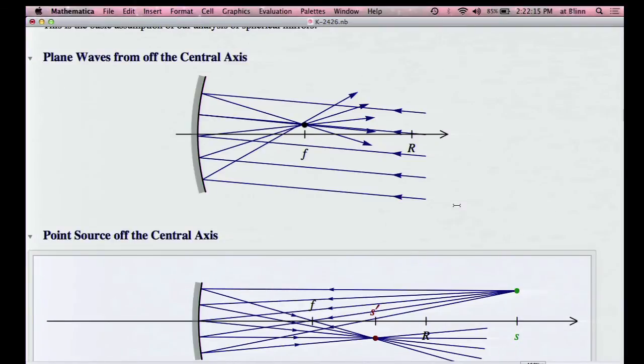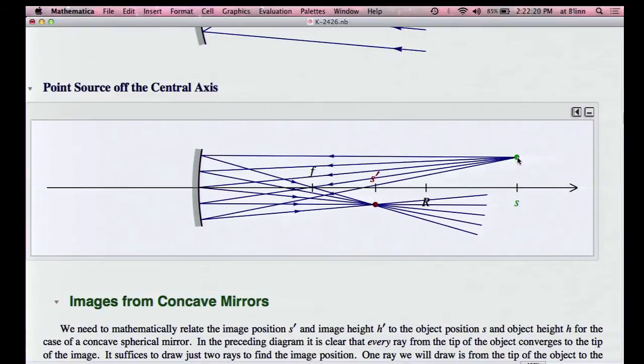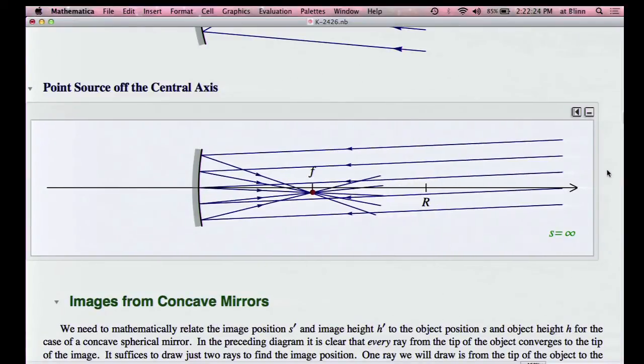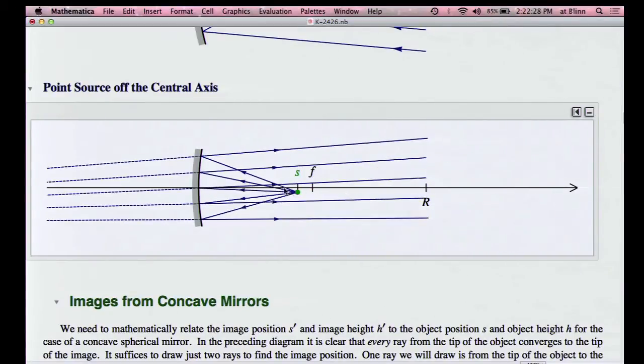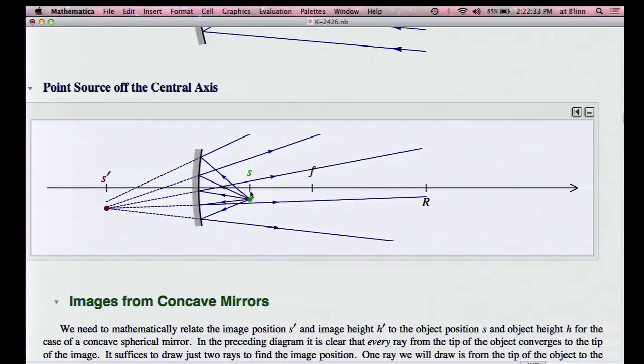Plane waves off the central axis, and then this whole thing can be wrapped inside a Manipulate. So as you move around, go off to infinity by just going over here. And when you come in here, you can see the object and image positions.